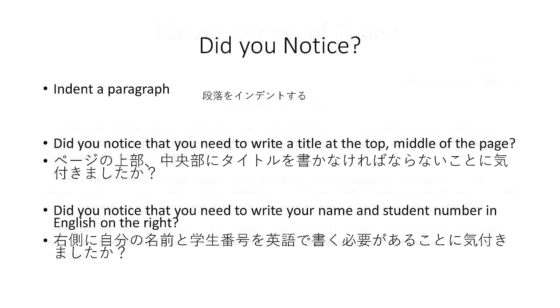Here's a brief Japanese translation about some of the things talked about in the video. So indenting a paragraph, you need to write a title at the top, middle of the page. You don't need your title 2 times, just 1 time is okay. And always write your name and student number on everything you submit, even if it's online or wherever. Your teacher is dealing with many people, so make sure you do that.